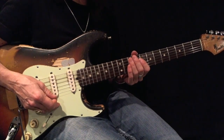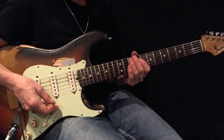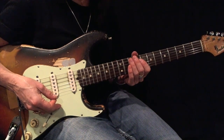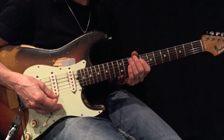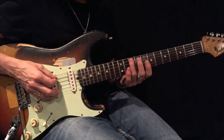Here's a G minor pentatonic, root 5, expanded with triplets. And I'm going to work my way up using fingerings 1, 2, 3. I'm also going to work my way back down using fingerings 1, 2, 3. Here's my root.